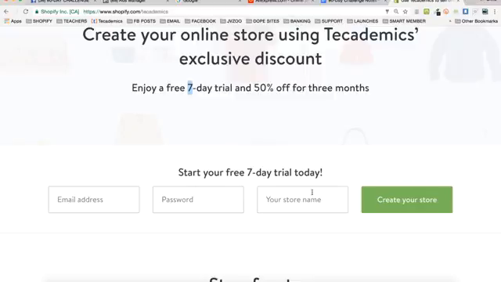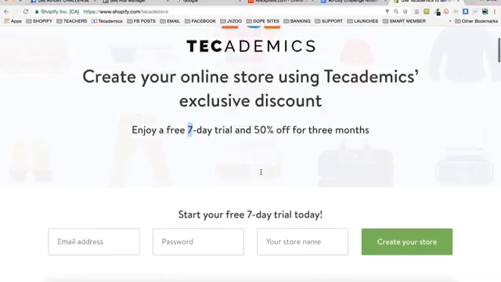Now, some of you have been asking, does it matter what your store name is? No, it does not matter what your store name is. Just start with a basic store name. Whatever you put here is like a username. So don't really worry about this because you're going to be able to get a domain name for your store at any time later. So if you haven't already done this, make sure you have this step.